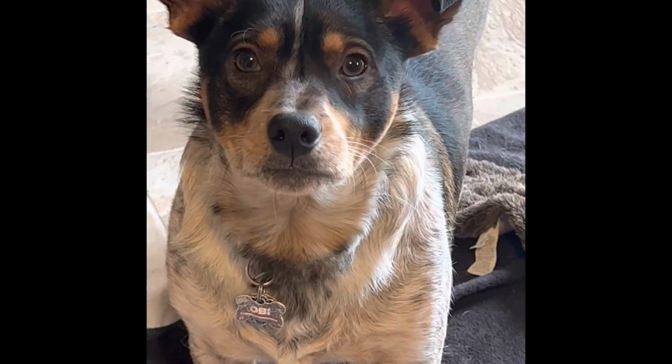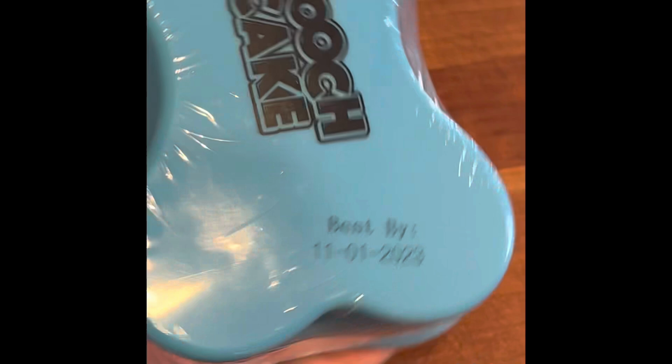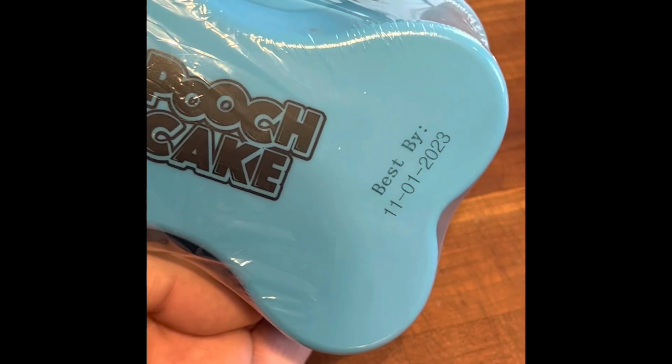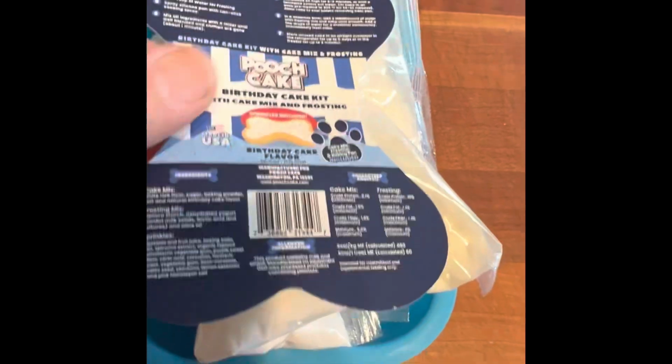And there's the birthday boy. There's the birthday boy. And this is a birthday cake kit that I picked up at Petco. Kind of cool that it comes in a little bone. So, this should be fun. Happy birthday, Obi. All right, so let's open up the contents of this thing.